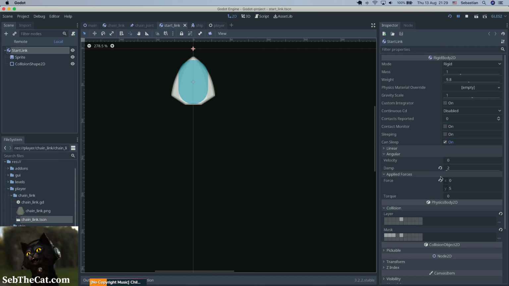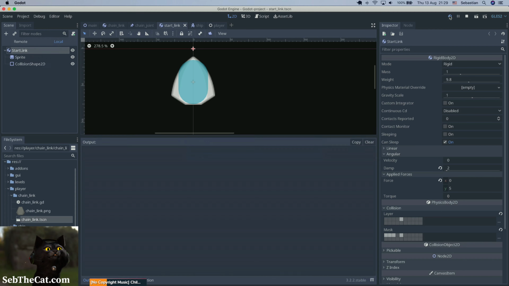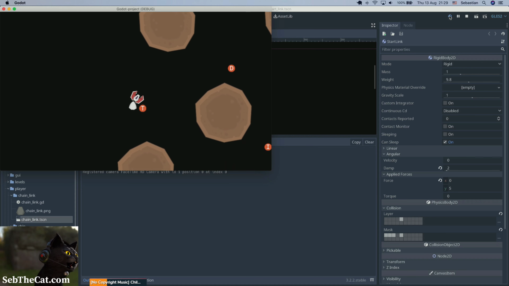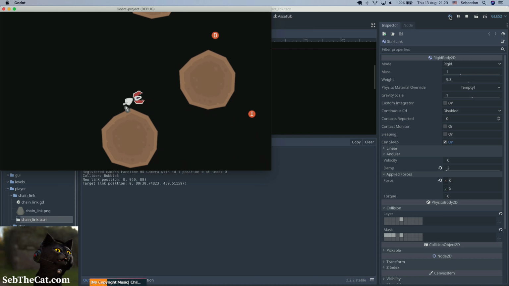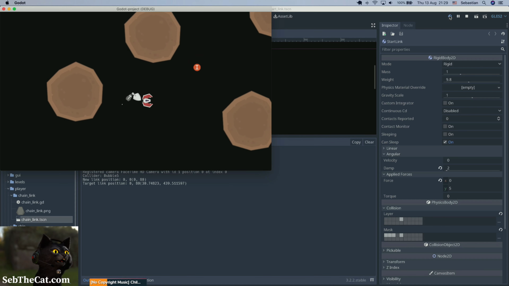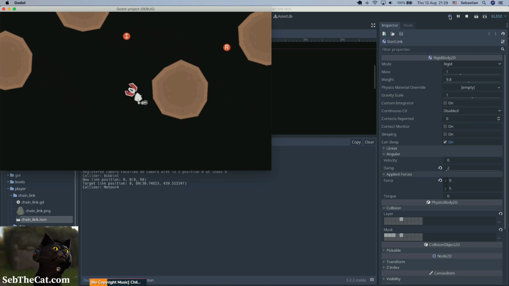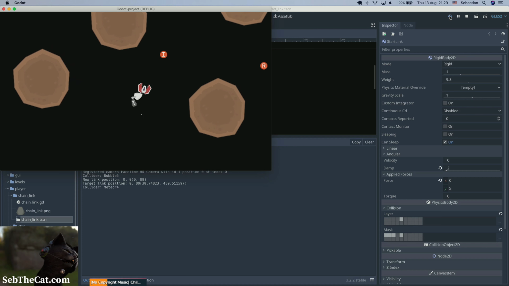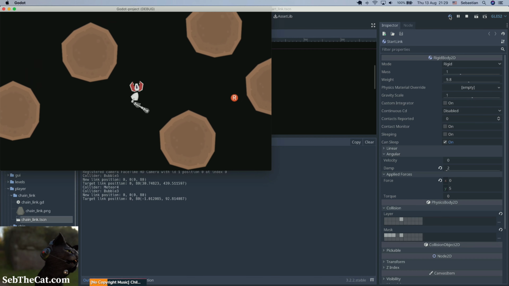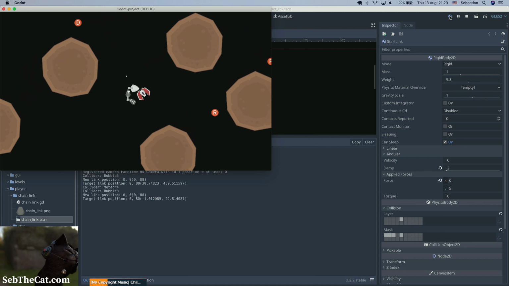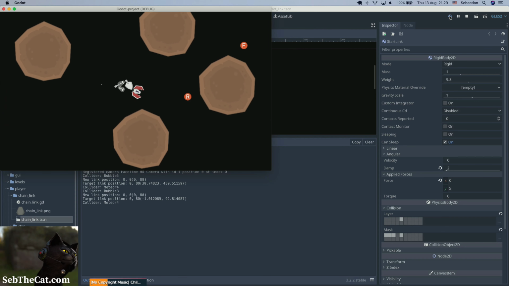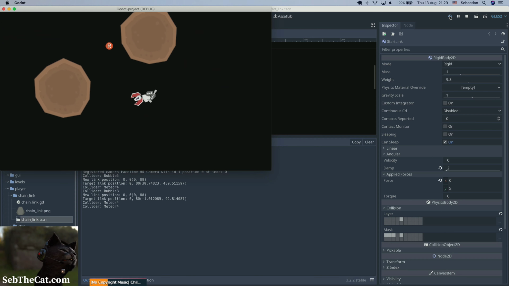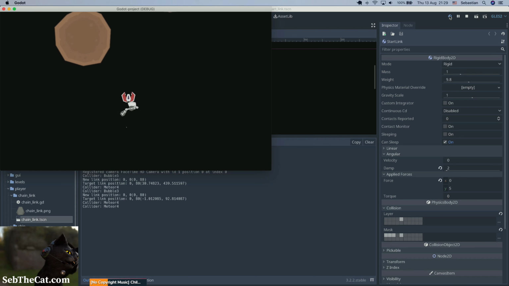And let's see if applying the force makes a difference. Yep. Is it? Kind of. So I guess we kind of want to, we are getting some weird behavior now.